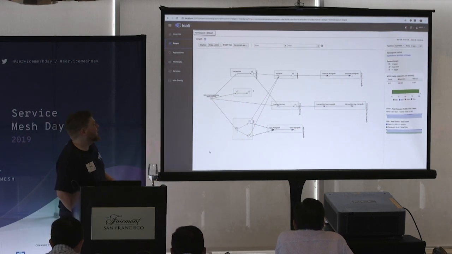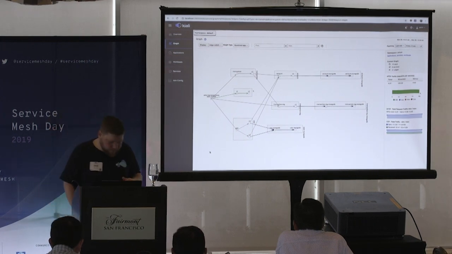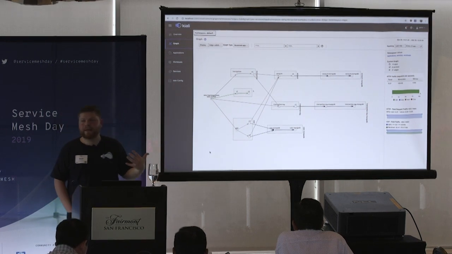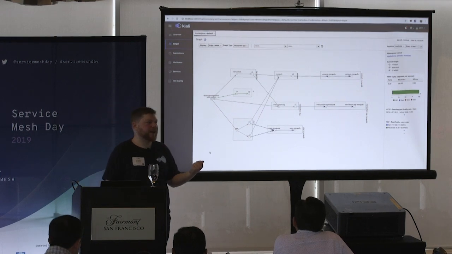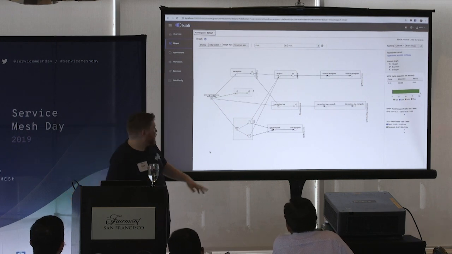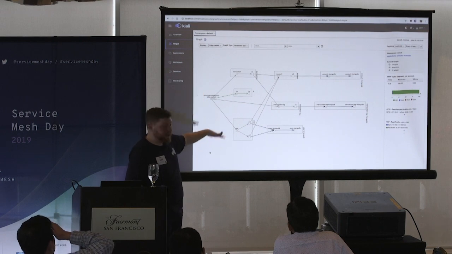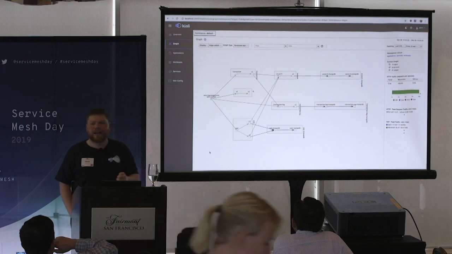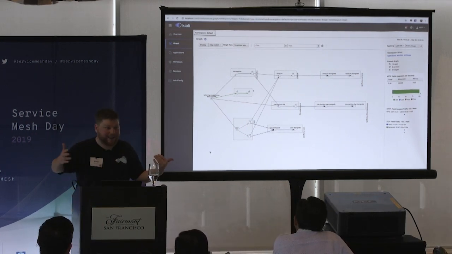Another thing we can immediately see is accounts is not accessible from ingress. It's hidden in my graph. There's a ton of great stuff here, and Kiali also supports showing whether the channel is encrypted or not. So I can use Istio to enable mutual TLS. Right now we have mutual TLS off everywhere, but Kiali will color the edges between my graphs based on whether it's secure or not. As we use Istio to incrementally enable mutual TLS across our deployment, we can track that.